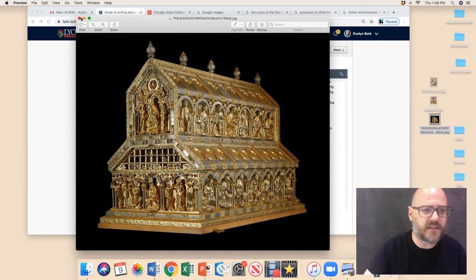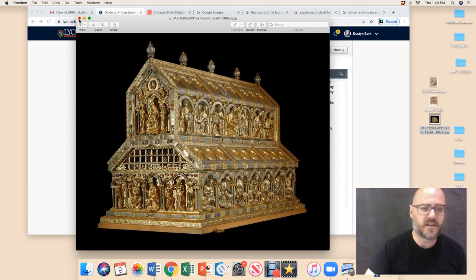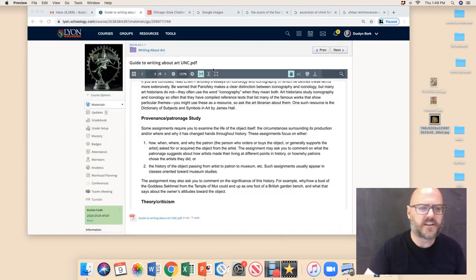For this paper, I give you a list of a few objects that you can select from, to do very targeted research into that object and what was going on around the time that influenced that particular piece. I just wanted to give you an overview of the three very different types of writing that you're going to do this semester, and help you conceptualize it early on so you can begin to do some of the research you will need to do for this.